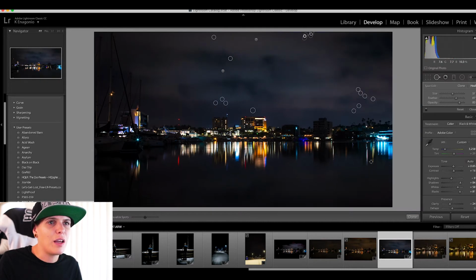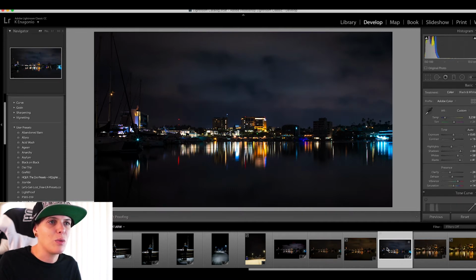But yeah, sometimes stuff will get under the lens, sometimes it will get inside the glass. You just don't know what's going on most of the time when it comes to how things happen with cameras. But so yeah, you have to go in and spot edit out all the spots, and I've spent like an hour spot editing before. It just depends on the photo and the lens that you use.